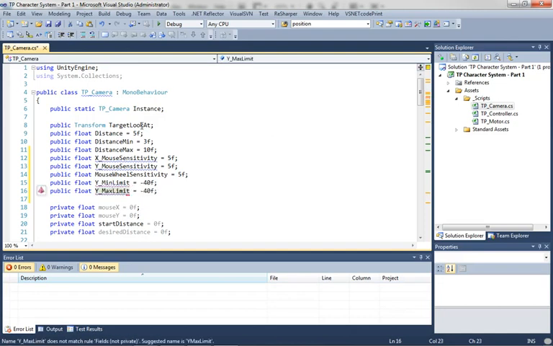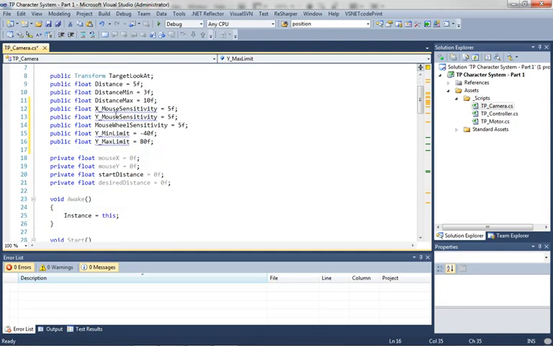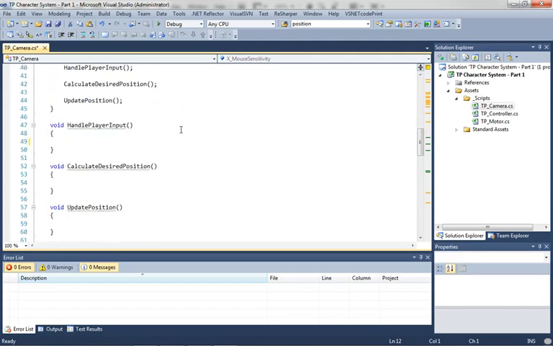Pretty much all of these preset numbers, the defaults that I'm putting on, are magic numbers that I've just, through trial and error, come up with that work well for this example. But they're exposed anyway. They're not truly buried where you can't get to them and change them without changing the code. So that will give us our 5 fields that we need to expose to actually code out handle player input.